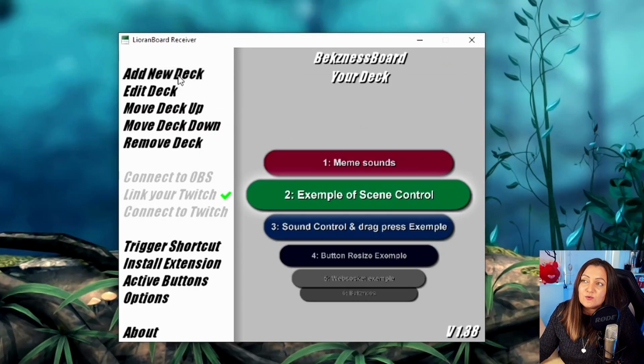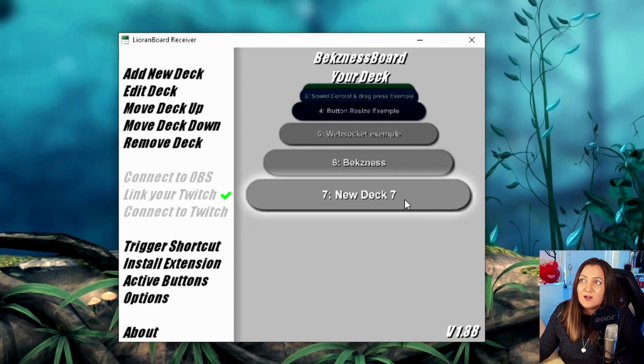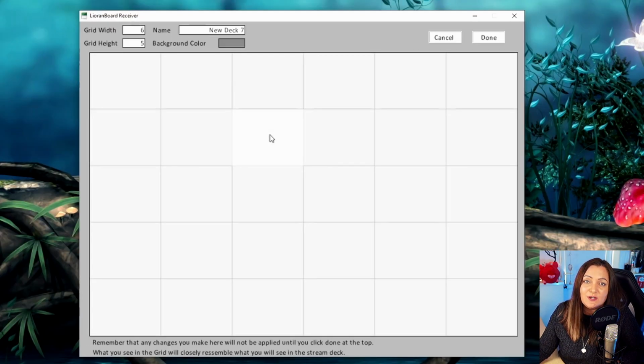What we're going to do is we're going to create a new deck. And when you do that, you get an item down at the bottom which you can click into, and it's going to be completely blank. So you can design in here what you want your deck to look like. Now, the way that I tend to set this up is, because I'm not using this as buttons that I push on a Stream Deck or on a mobile device, I just have these running in the background automatically. I can just fill all of these items here with different animations, different commands, different things that I want to happen live on my stream.